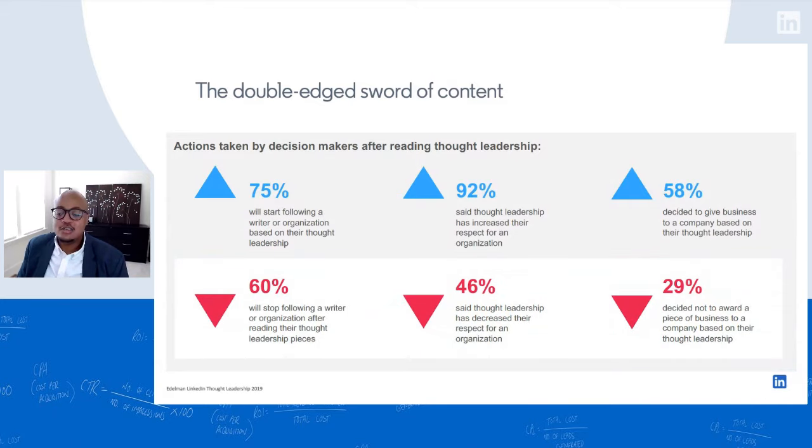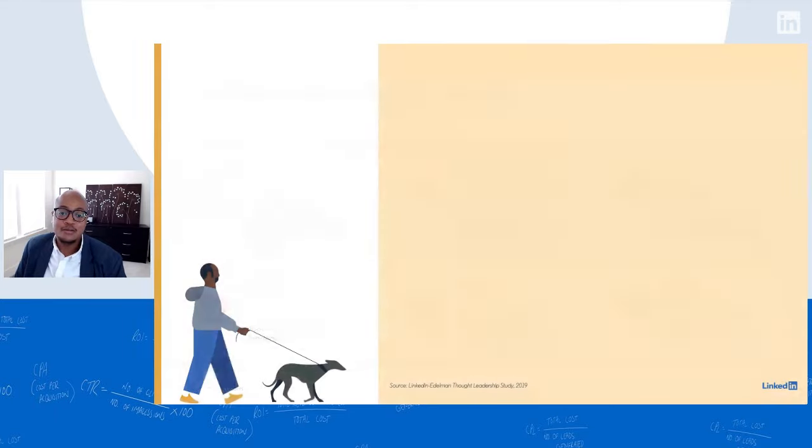But in this same research, which we did in conjunction with Edelman, specifically focused on thought leadership, people will take negative actions if they think the content isn't good enough. They'll stop following an organization or a specific person if they're not learning or not getting something out of the content they're seeing. Bad thought leadership will decrease the respect for an organization. Sometimes I know that this is something that comes from crisis comms. Sometimes the best thing you can do is say nothing. We're not advocating for that, but we want you to start thinking about ways to make your content more compelling, because it's not as simple as if you build it, they will come. You need to make it good as well.